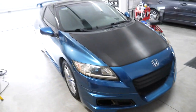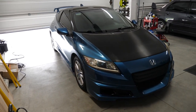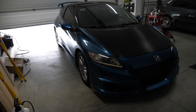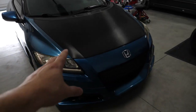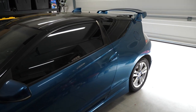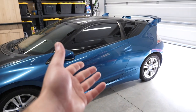Unlike the white Civic detail where I pulled out the seats and all of that, this car really doesn't need that. So I'm going to keep the seats in and try to make it simple. This should be a shorter video because it's really not that bad, but I think the outcome is still going to be awesome. I'm most excited about knocking out the exterior detail. That's the thing I'm looking forward to the most, as I have been since the paint work and the PDR were done. But yeah, we're going to be doing some scrubbing, some rubbing, and some dubbing of music over the montage to make things more interesting. Let's get started.